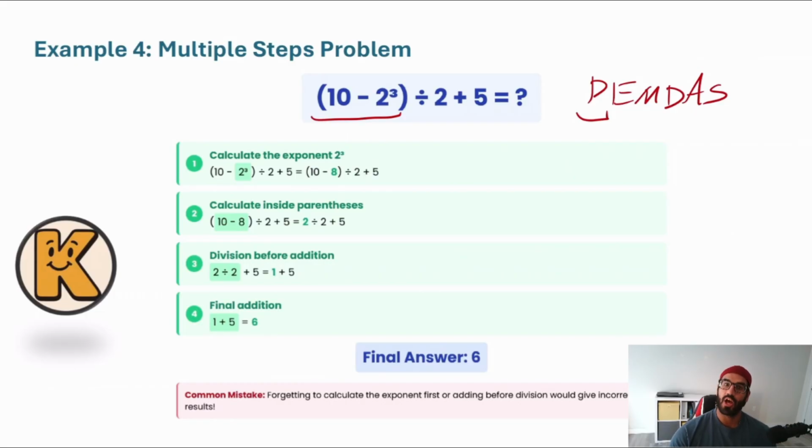So inside the parentheses, what do you see? I do have a subtraction. I do have exponents. Based on the PEMDAS, we know that E comes first. So I do have 2 to the power 3, which is equal to 8. After that, we will do the subtraction. 10 subtracted by 8 is equal to 2. Okay, let's move forward. Parentheses is done. Whatever was inside it, it's done. So we do have division, and after that, we do have addition. Based on the PEMDAS, we know division comes before addition or subtraction. So I do have 2 divided by 2, which is 1, plus 5 is equal to 6. And this is your answer.